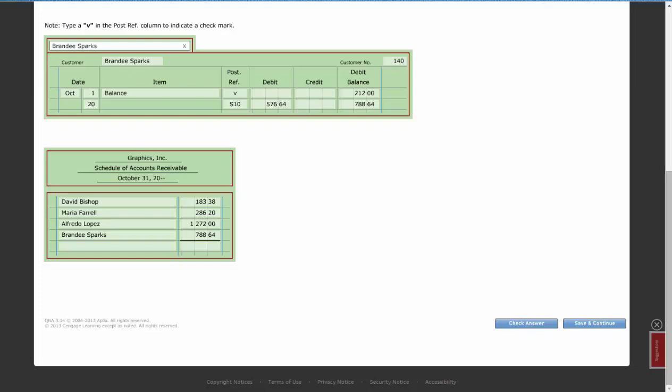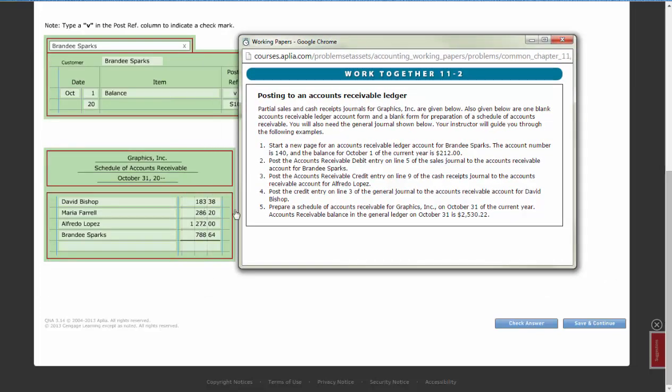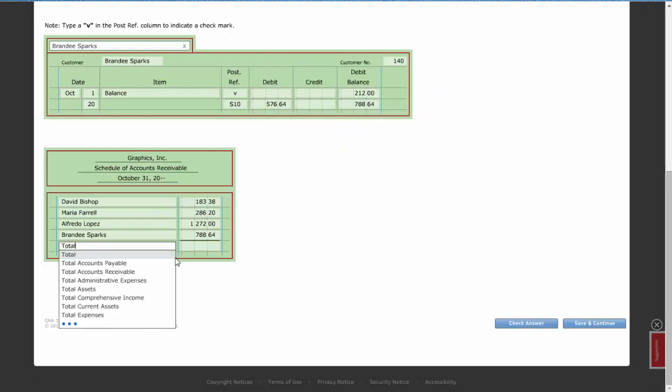Now, what's important is, I need to add up my 4 numbers here, and in the directions, it gives me what it should equal to. Now, I don't like that they don't give you the general ledger account in these assignments, because in future assignments, it's not going to give you what it's supposed to equal to. You have to look in your general ledger to see what the balance of that account is. So what we want to do right now is, for the total, what is this total of? Accounts receivable. So I have to put in here total accounts receivable, not totals.